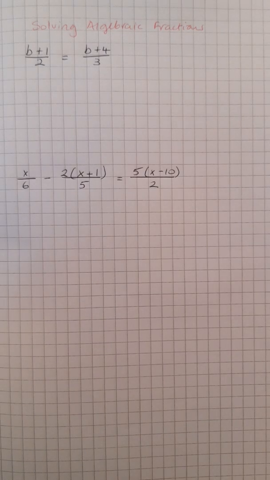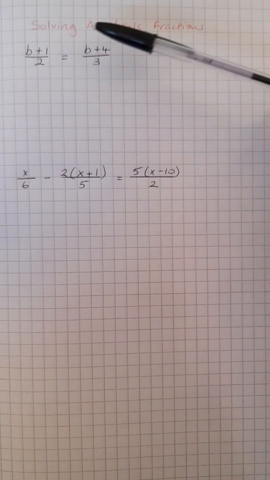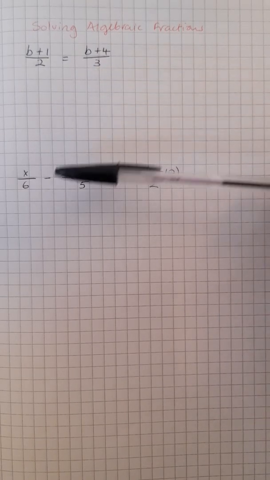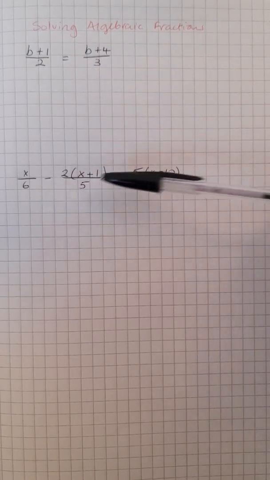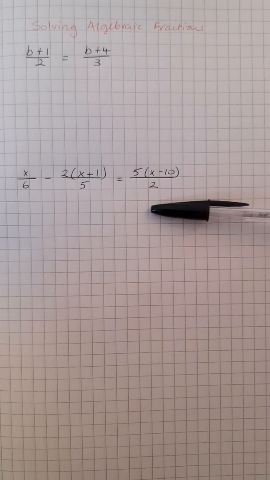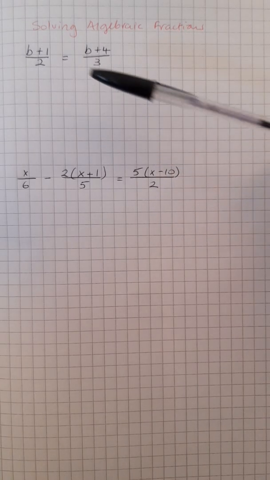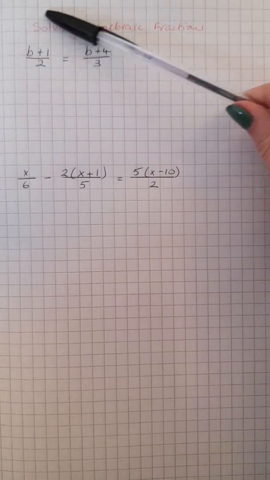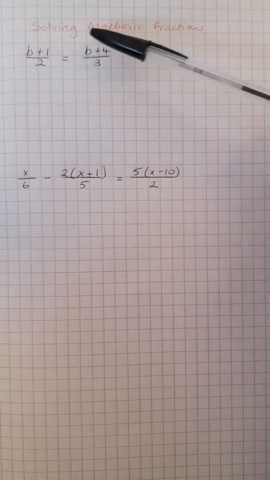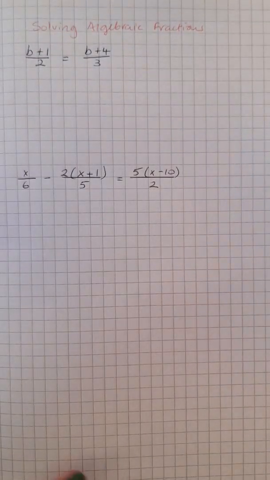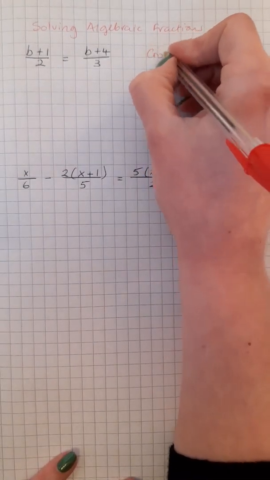Algebraic fractions. Okay, so we have seen these before. These are two different questions. One of them just has a fraction on the left and a fraction on the right. The other one has two fractions, then the equal sign, and then another fraction. You can use the same system for both, but this question is slightly simpler because when you have a fraction on the left and a fraction on the right, the major thing you usually do is called cross multiplication.